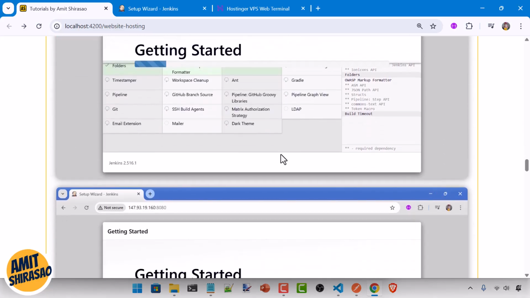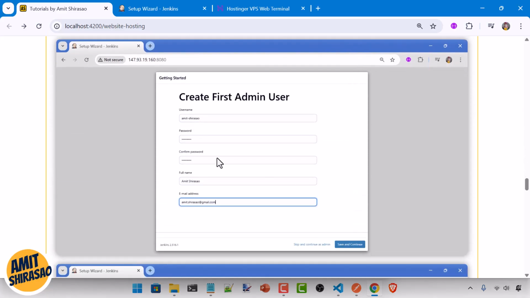You will see the plugins get installed like this, and finally you will see this page.